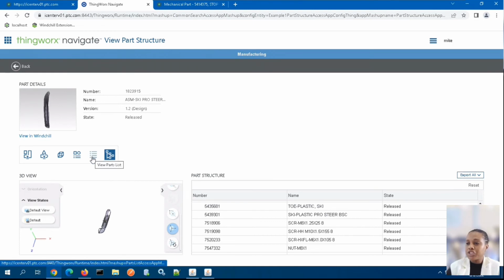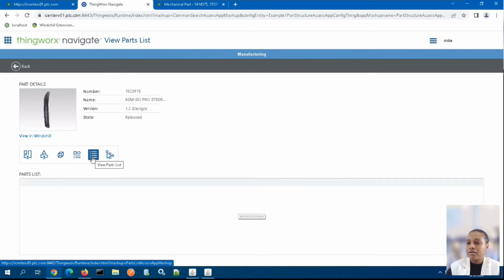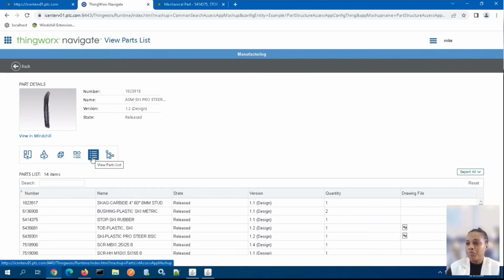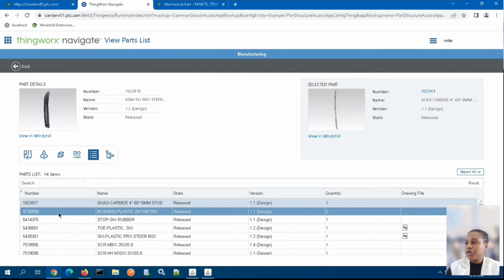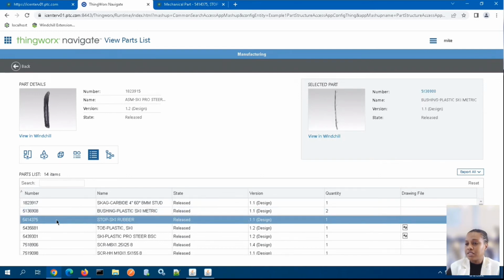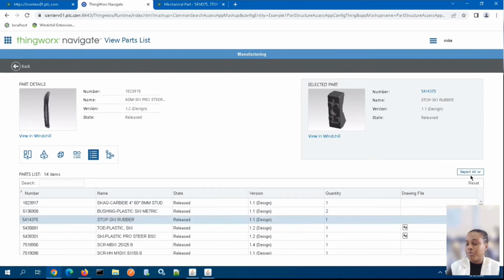And then another application that we've got is the view part list. And without having to go back to the home window, you can access it from the window that you're currently in. And then the view parts window shows you all the information of the parts that make up the ski assembly. And as you click on each part, it is displayed on the top right corner.